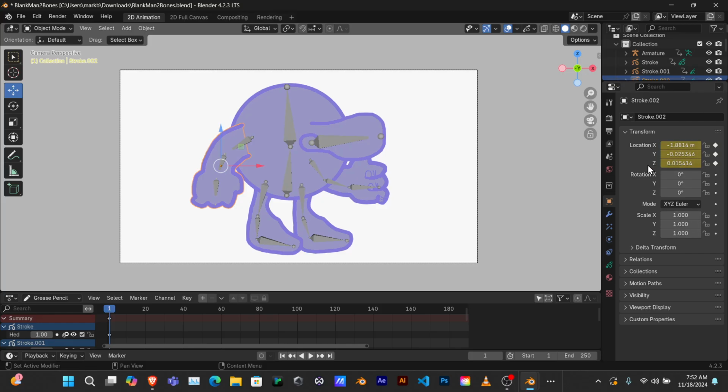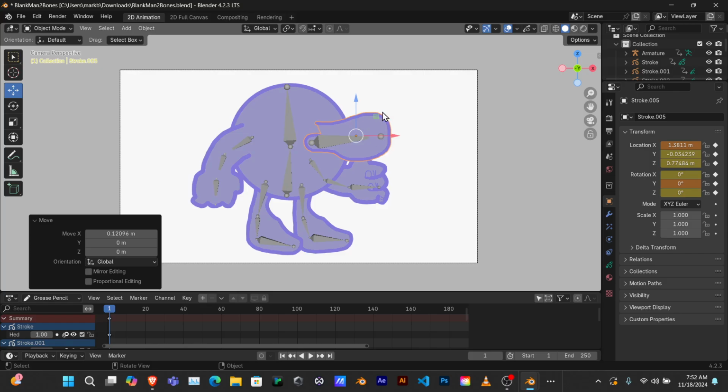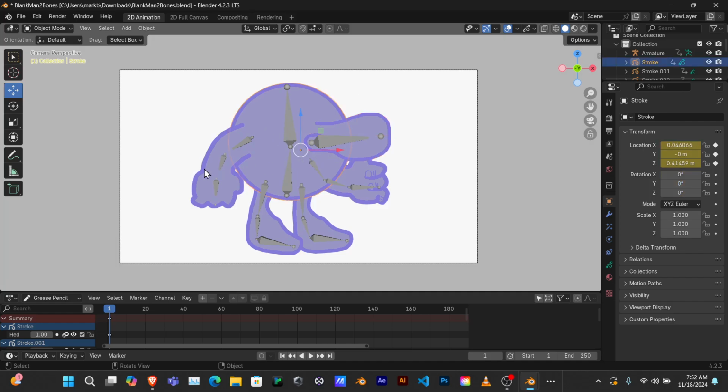The location information is a little bit different, and I want to keep it. Let's say this nose has a gizmo here. The gizmo is this thing you move it with, or you may rotate it or scale it depending on what this gizmo looks like. And I want it to maintain the center of the mass. The head has one here, the arm has one here. And if I change these locations to 0, all of these will come to the center of this screen. And I don't want that.